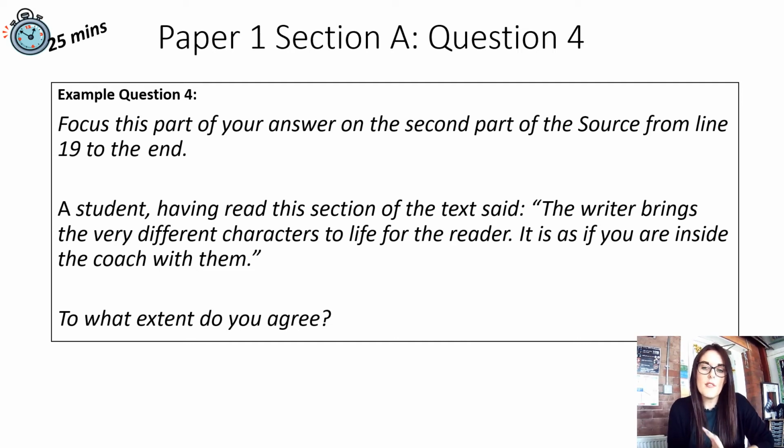A massive part of this is the way that you respond to the quotes. Okay, so you're going to say, I agree the characters come to life because of this quote. It's what you do with that quote that counts. So what details have you picked out from that quote? I am looking for how precisely you've looked at that quote. Don't be picking big long chunks. Remember, I want those precise, short, embedded quotations.